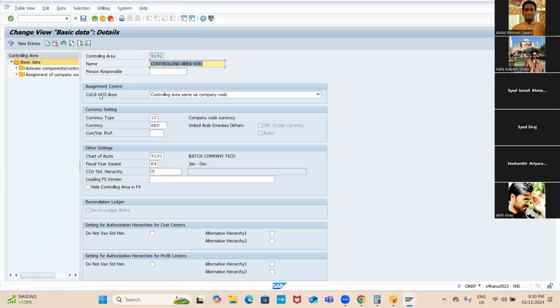After this is done, now here we need to come here. Here write down 9191. This is cost center standard hierarchy.